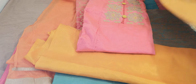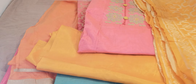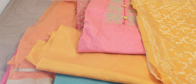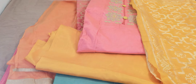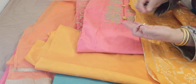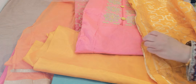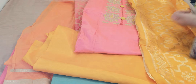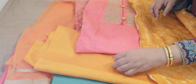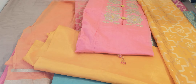Let's look at the colour of this — it's just amazing. Do you know what, why spend a fortune when you can get something like this? And then you finish it off. It's the finishing off that's really going to add the beauty to these suits. You can finish it off in something like this, or you can finish it off in something like this at the bottom. How amazing will that look? And if you were to finish the dupattas off in something like this, it'd be even more — get some pink ones. You add them to the bottom hemline of the dress and you have got an amazing outfit.